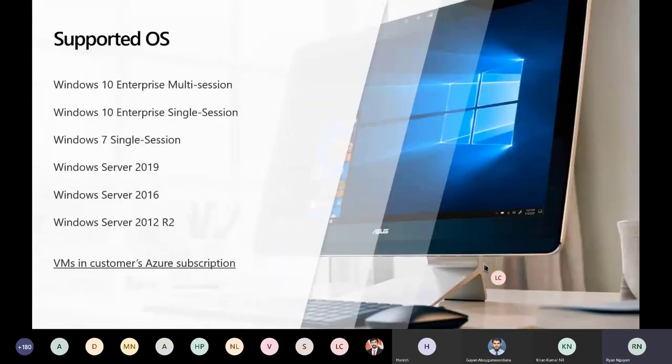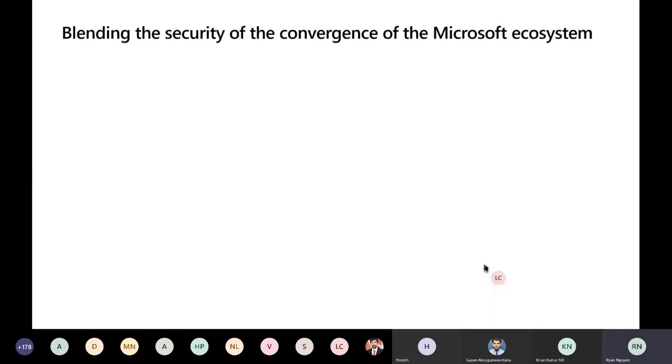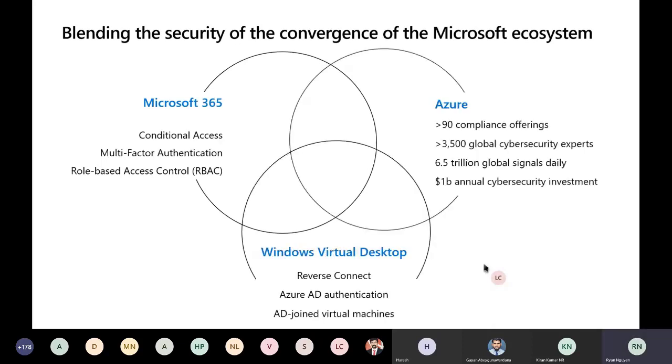This is a list of supported OS, so you can have a look. Just quickly go through it. And when we talk about Windows Virtual Desktop, it will be the mix of infrastructure in Azure, the platform as a service that Microsoft provides to you to help you manage the RDS control plane, with the Microsoft 365 components, which are conditional access, MFA, and Office 365 ProPlus and more, right?